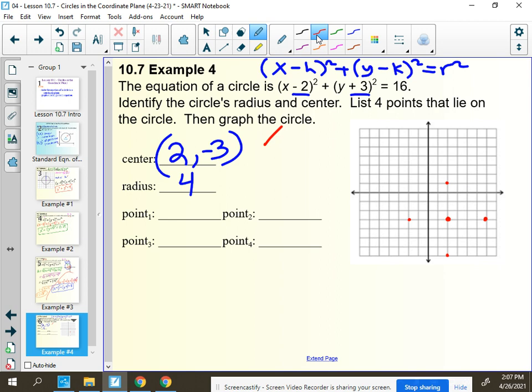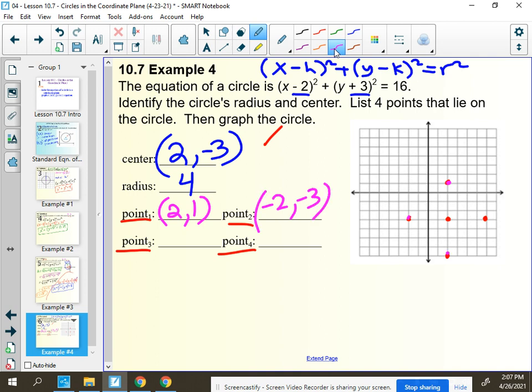All right, these right here, these point 1, point 2, point 3, point 4, are reserved for those 4 points that we just came up with. So there's no particular order. You don't have to label them in any particular order, but just tell me what those 4 points are. So like this one, for example, up here would be the point 2, 1. So somewhere on my point list, I should have the point 2, 1, whether it's the first point or the last point, I don't care. Let's see, this point over here would be -2, -3. So I'll put that on my points list.